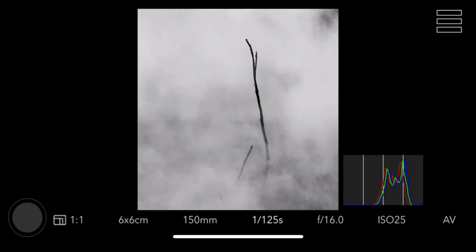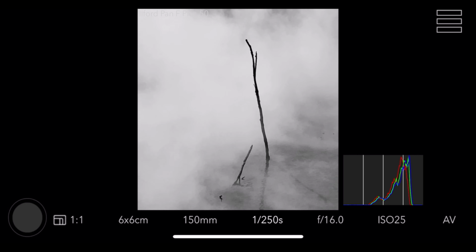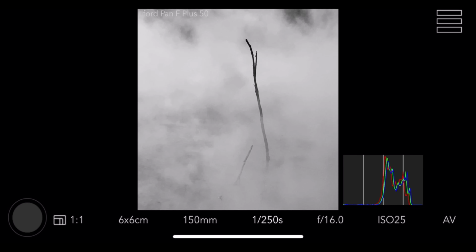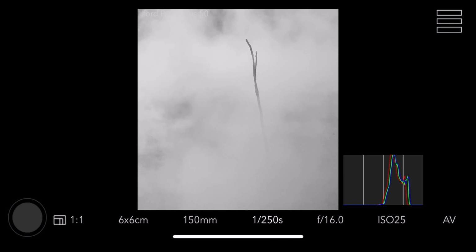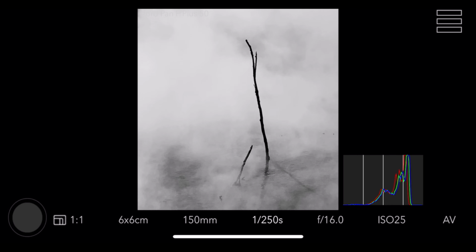So the twigs are on the right hand side of the image and they're leaning in towards the centre, and I just find that that is a very subtle and eye pleasing type of composition for this subject. And with all the mist that's surrounding it, I just think it creates a beautiful minimal type image.